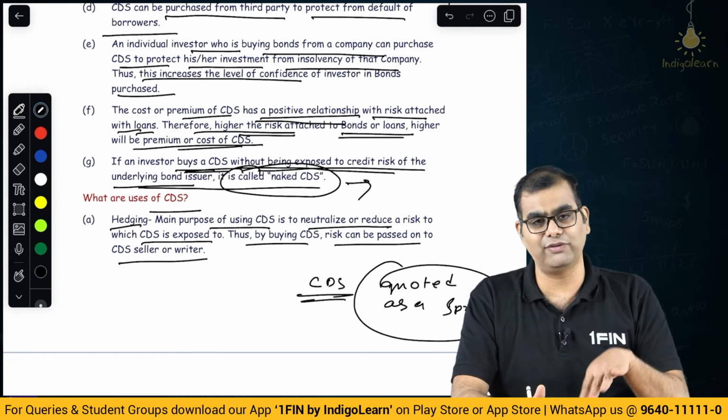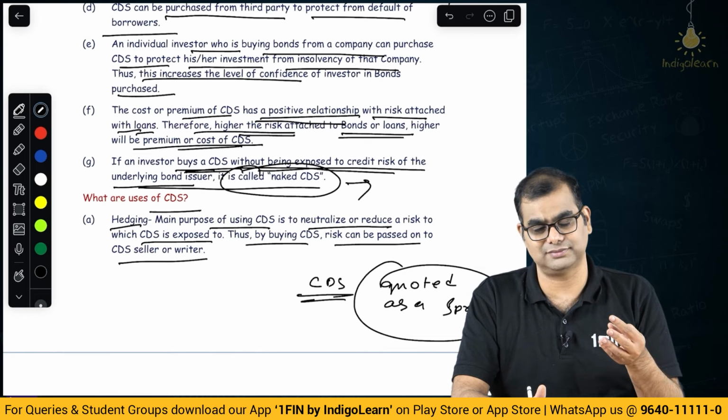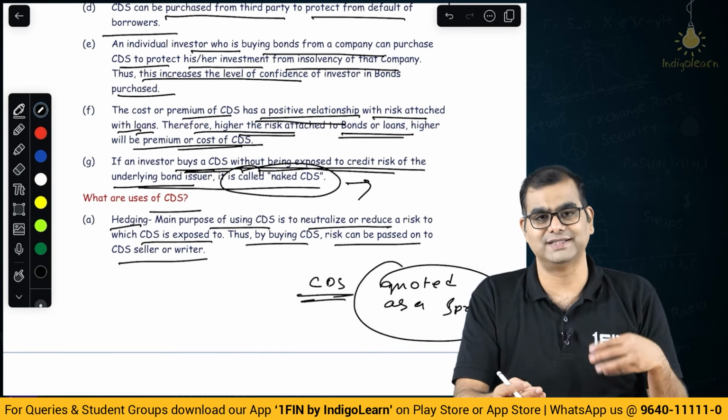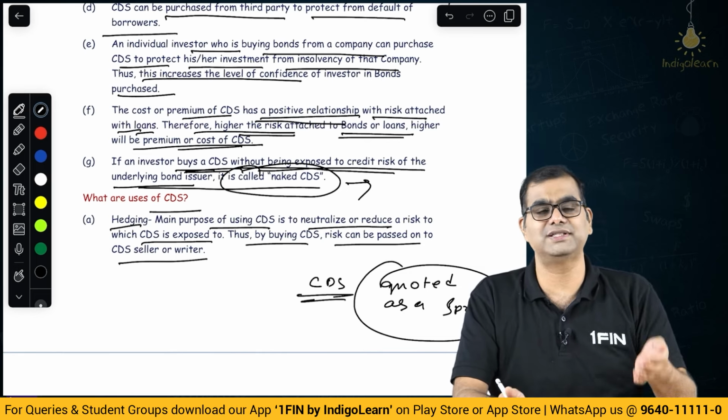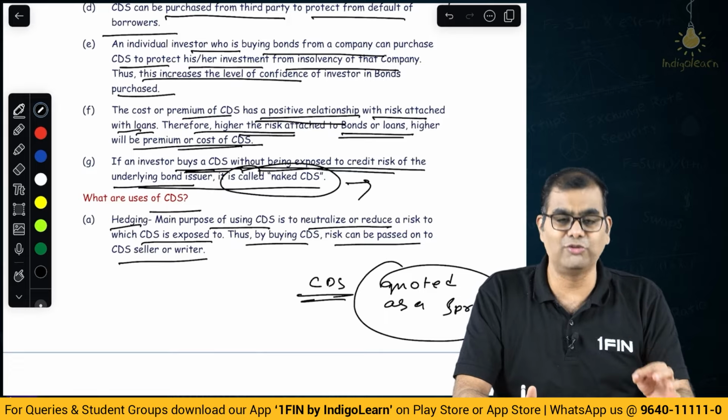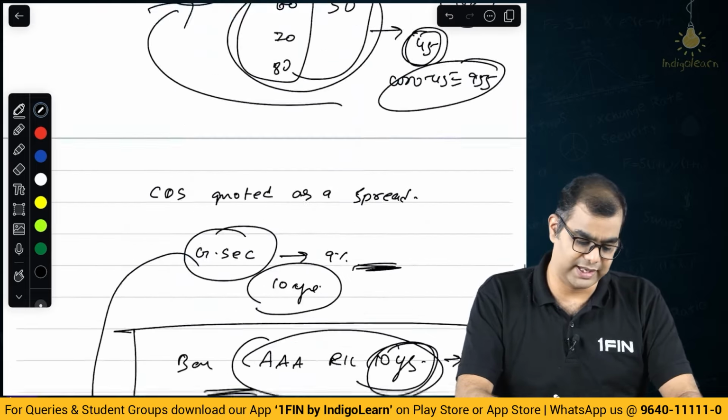So, they have explained CDO without explaining ABS. I don't know what to say, that is a disaster, because you have to first understand what is an ABS, then you have to understand what is a CDO. Let us now move forward and understand what is an ABS.